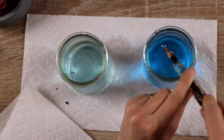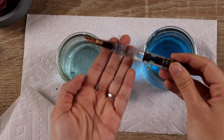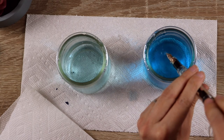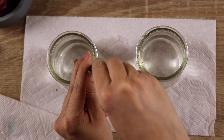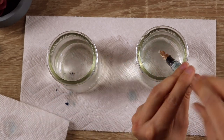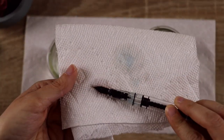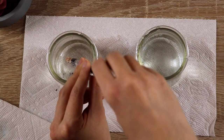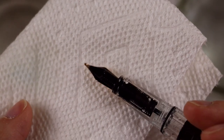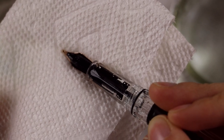I have tried using the little wrench that comes with this pen to disassemble it and clean it that way, but I don't like to do that every time because it's very involved. So if anyone else has a TWSBI Eco and wants to share their secret for getting it clean, let me know! It does help that this is a demonstrator pen, so you can see inside and know for sure that there is still ink in there. I find it very satisfying to watch the water get sucked out of the feed by the paper towel.